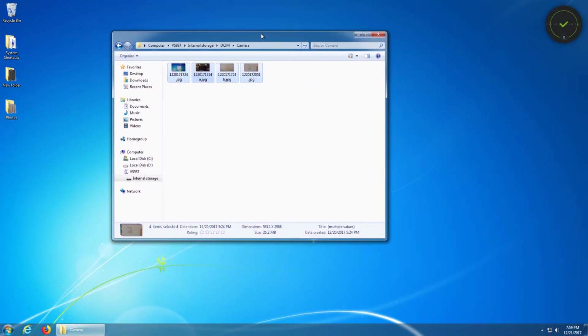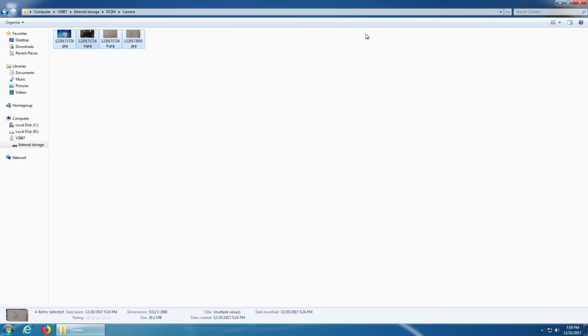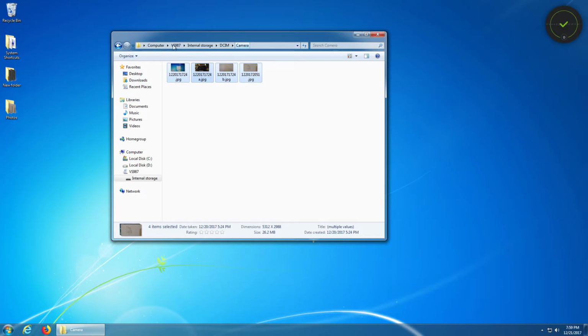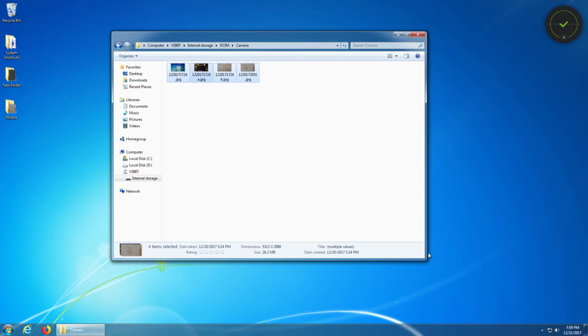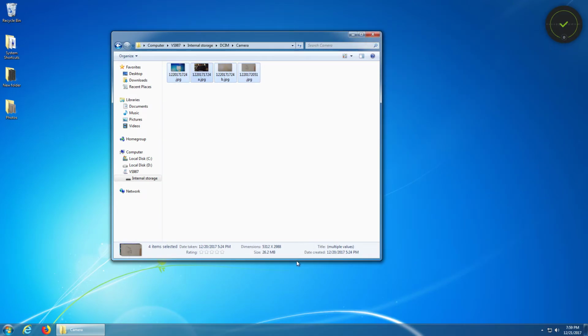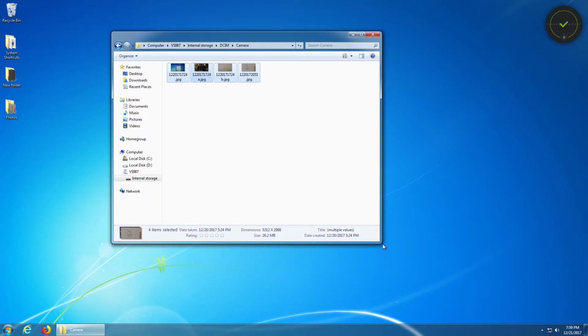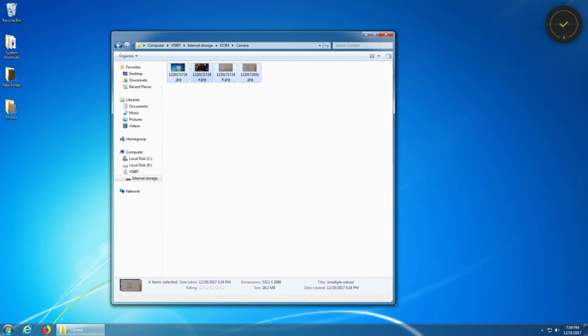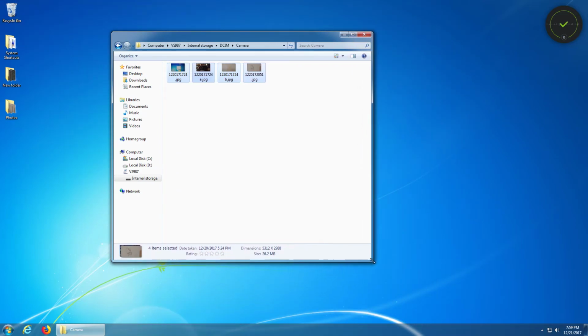One last thing, if the windows are too small, this little square button up here maximizes the windows. You can make them larger and smaller. If the default size you don't like, you can go to the corner, like the bottom right hand corner, see how my mouse changes from an arrow to two arrows, and you could just drag. You could do it on any corner. You could drag this way, go on the bottom, drag this way, or if you go in the corner, you could drag both of them. You can make any shape that you want.